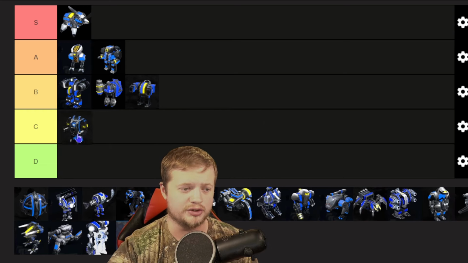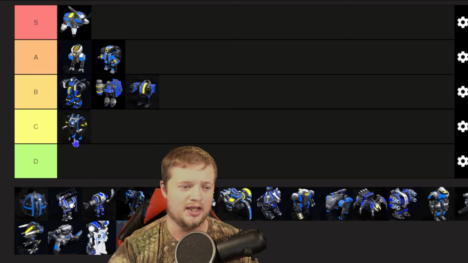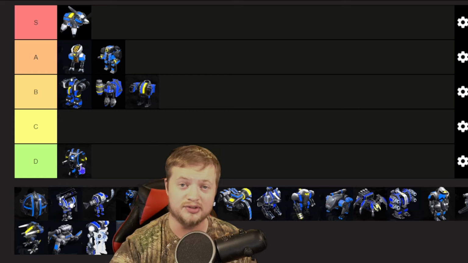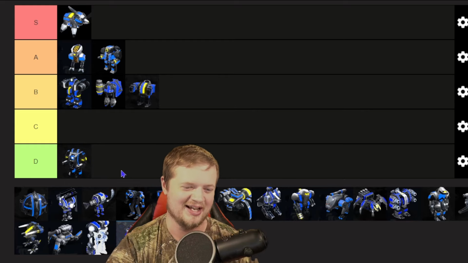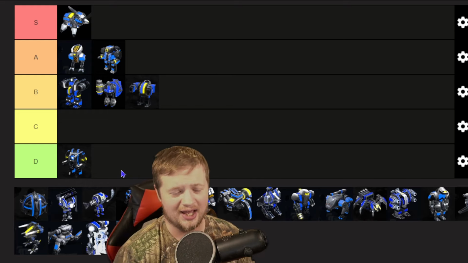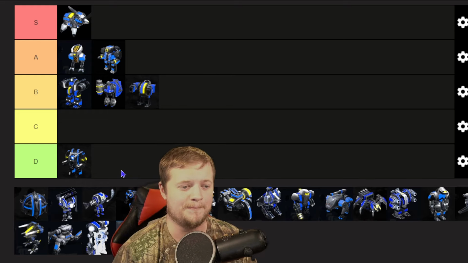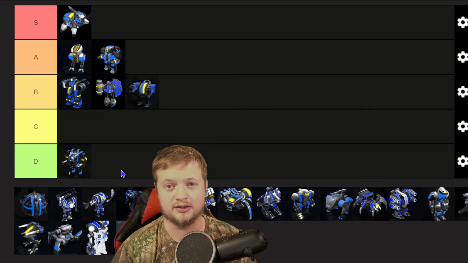The Centurion, this is kind of a little bit of a situational unit, in my opinion. It used to be just straight up D tier. Honestly, I never really used it that way. I would try to make it meta, but it just was so bad. I like to test things, and so I was trying to test to see if the Centurion was decent. And they are okay, but they are not very effective when it comes to pushing commanders.